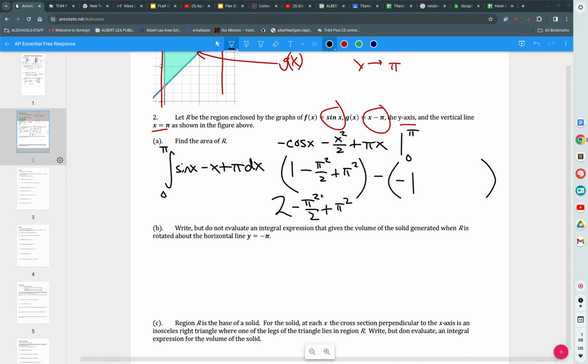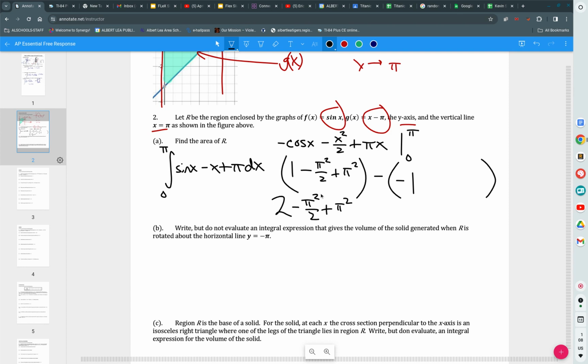You could go ahead and find common denominators. It's really not necessary. On the free response, they'll allow you to leave it just like this. So is that just the same as pi squared over 2, like positive? Yeah. I want to make sure that was right. Yep. So if you want to create common denominators, you can, but it's not required.